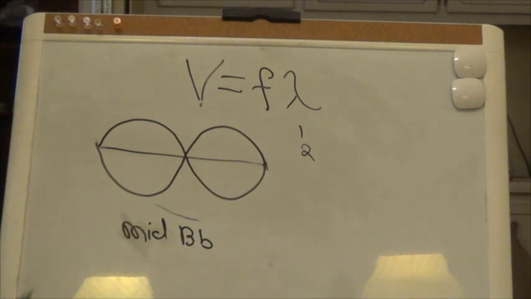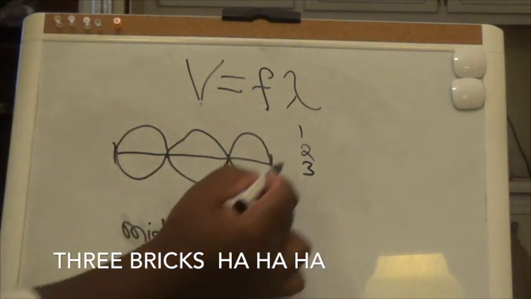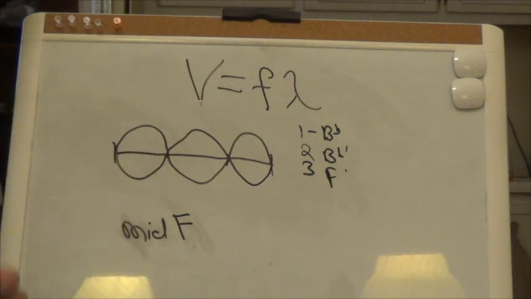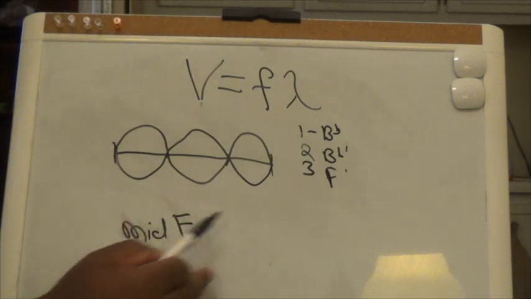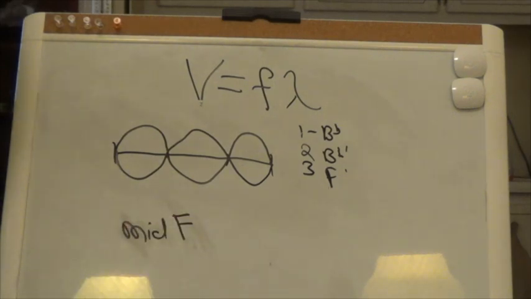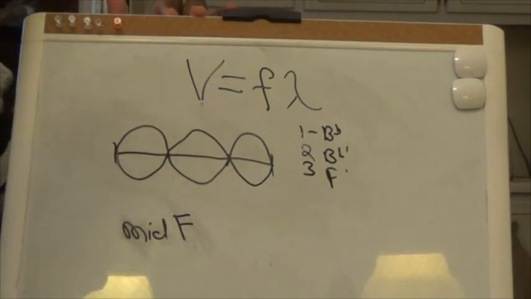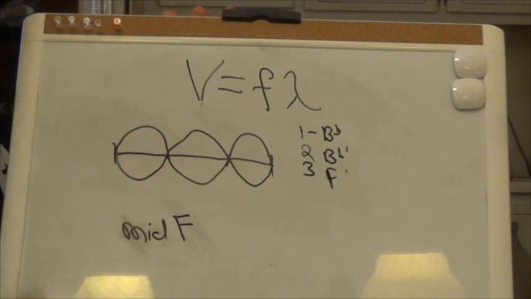As you can see, a pattern is starting to emerge. This is middle F, this is 3 bricks. The saxophone only needs half a wavelength in order to produce a sound. Like I said, we produce notes in half wavelengths. Overblowing a low B flat gives you this middle F. There is a mathematical formula that allows us to calculate what all of these notes are, and you're already loosely familiar with it.